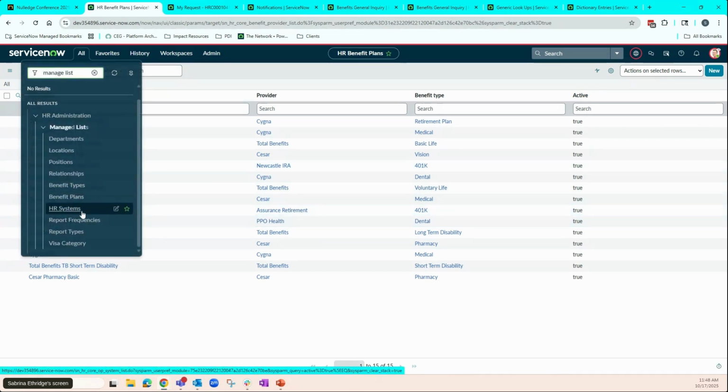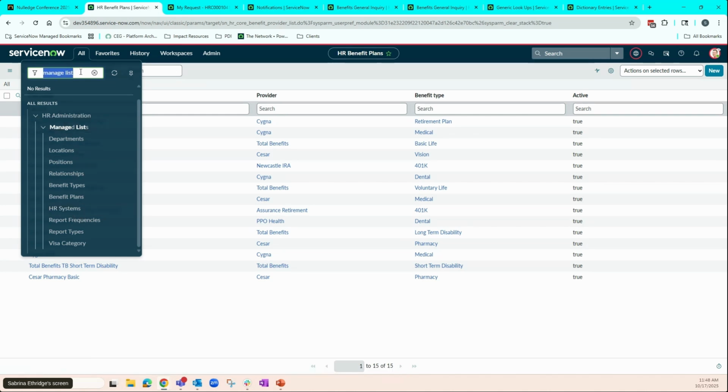But a lot of times with implementations, you don't want to create a bunch of new tables. Customers most often are limited to 15 custom tables with their HR purchase. So you're not wanting to use up all those tables just as lookup lists, but you don't want to use a choice list either, because of the way you manage choice lists, right? The best practice is you update a choice list in dev, you move it to test and then prod. And HR doesn't want to wait for a release cycle to add a new benefit plan or a new flexible work option to their lists.